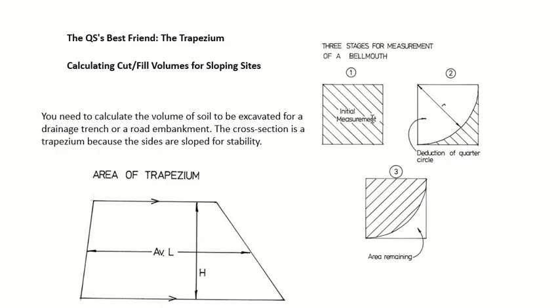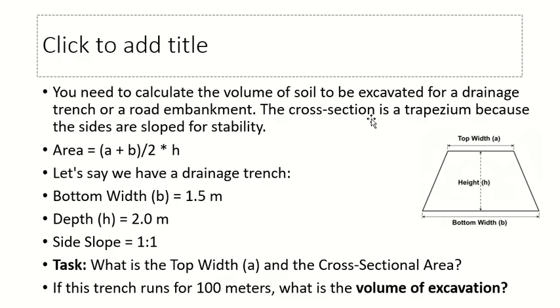Integration. Very good. Pi r square over 4. Why 4? Because it's a quadrant, right? As a sector, yes. So you take one regular shape, then you subtract the sector, and then you get the remaining area. This is again going back to the principle of what we have discussed earlier.